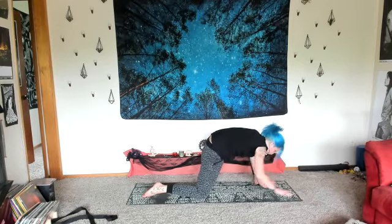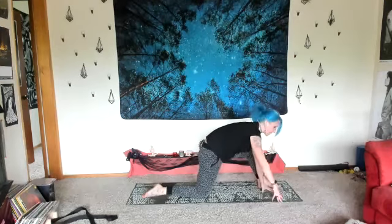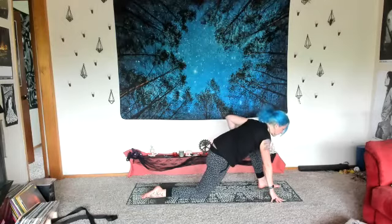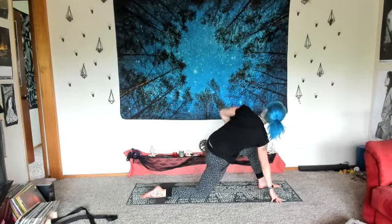And then walk your hands back in. You're gonna wiggle the left foot in a little bit. You can come up onto right fingertips to give yourself a little more room. Place your left hand on your left thigh, lift the inner thighs. You'll already start to feel that turning of your heart over towards the left. Pull the left hip towards the back foot. Maybe reach your left arm up.